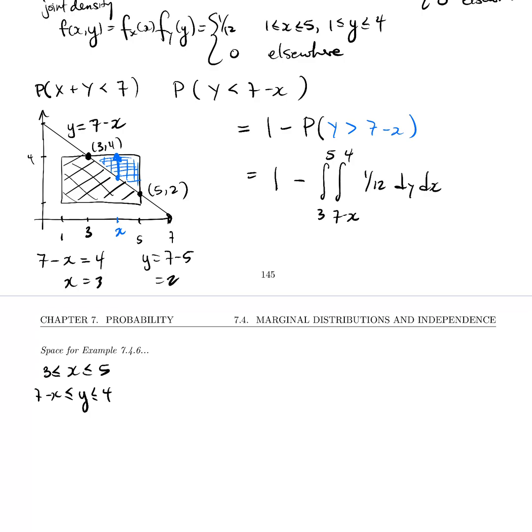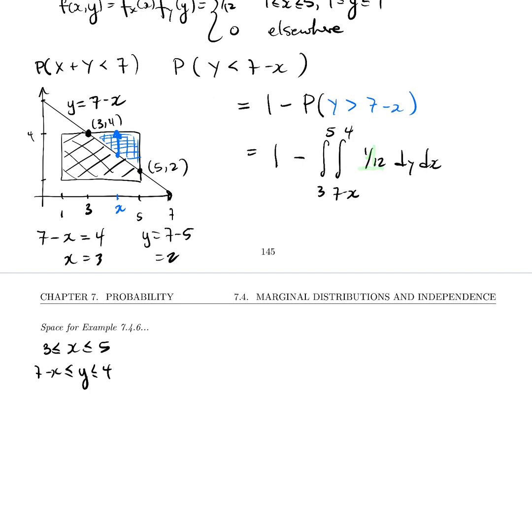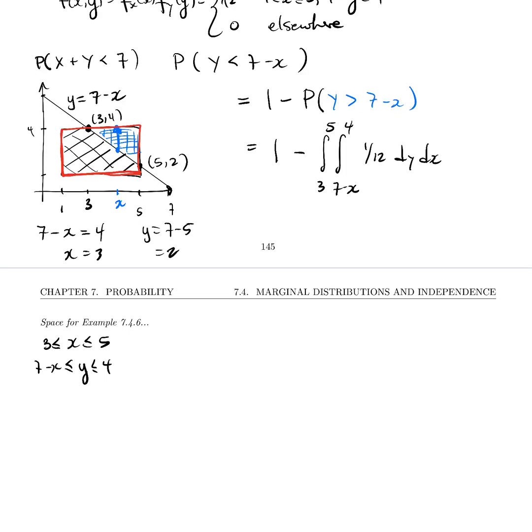And if double integrals float your boat, then absolutely go ahead and do this, but we have a very special density function. It is constant. It's a uniform density, and so this we could actually just take out there, and what we get is the integral of 1, which is area. And so what we are looking at here really is the area of this triangle over the area of this region. And if that is not obvious to you, then I suggest you do the double integral and calculate that out and see that it does turn out to be exactly that. We're looking at the ratio of areas.